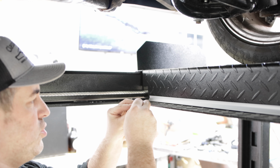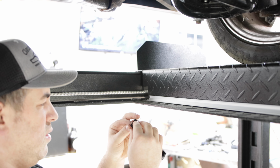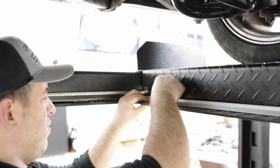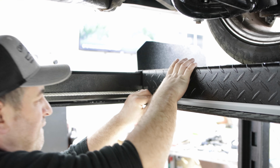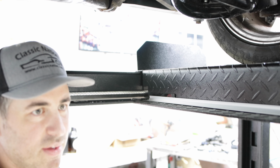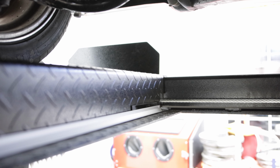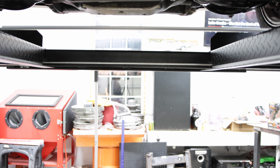So here's the very last section we're doing. And then I'll do these cross pieces here. So that looks really good. That side, I got the whole other side done here. But that should do the trick. I'll cut this piece so I have a piece that works perfectly on both ends that'll bridge the gap. And again, this will make 360 degree LED lights all the way around. This should be perfect.